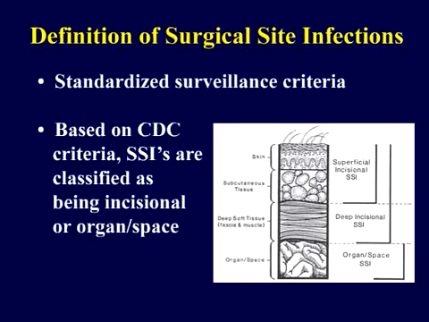Based on the Centers for Disease Control, certain surgical site infections have been classified into major areas. The first, meaning subcutaneous or skin, is one surgical site classification. The second is deep incisional classification, and the last is organ space. When surgical wounds go from the skin all the way down to the organ space, it gives us an idea of how difficult the wound may become to heal, and secondly, how long it may take to use antibiotics and to heal from the inside out.